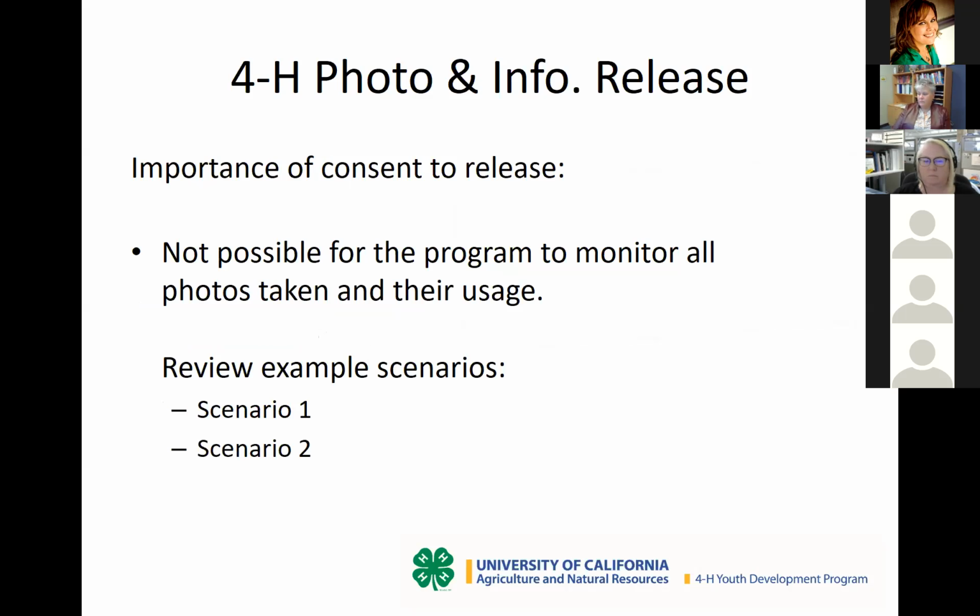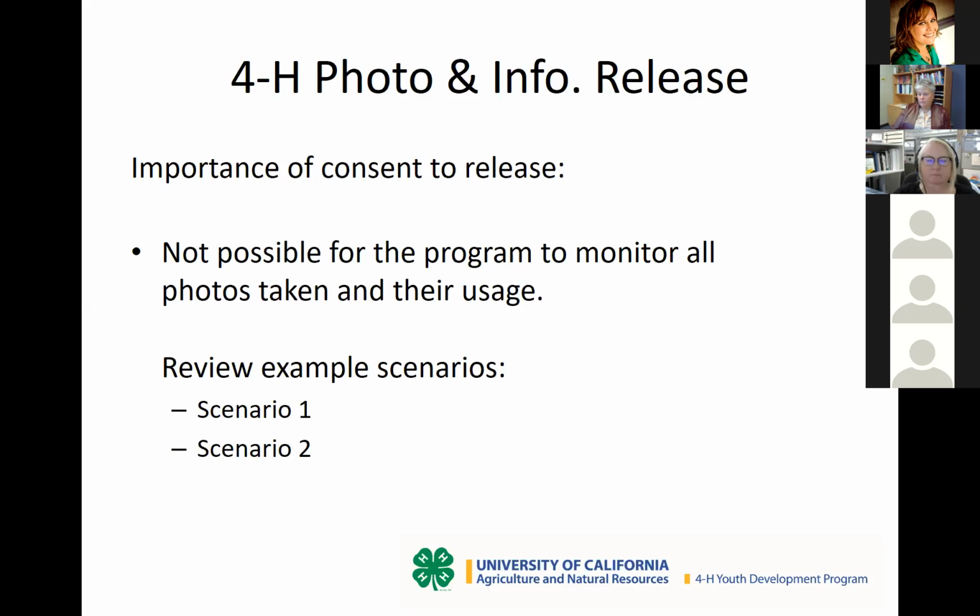So what is the importance of this? It really comes down to feasibility and capacity. Families who have enrolled and consented and understand what's going on, if there is a certain photo of their child that they're super uncomfortable with, at the local level we can work with our families around removing it if it's posted on something within the 4-H managed domain, of course.